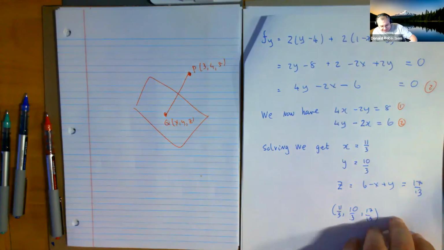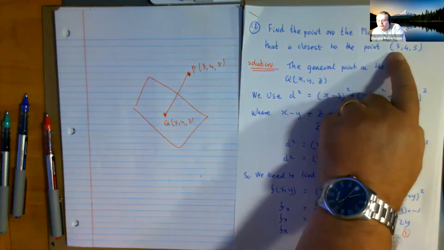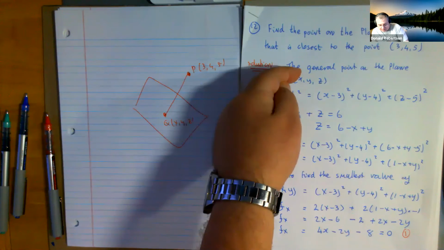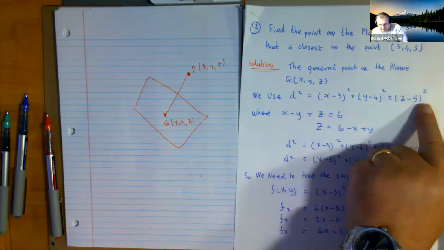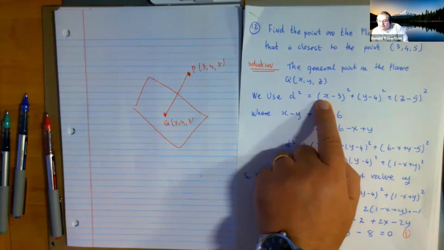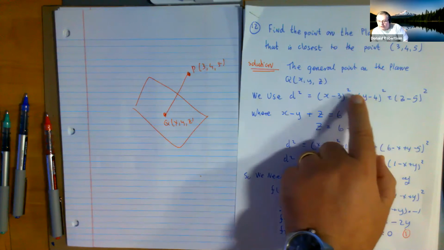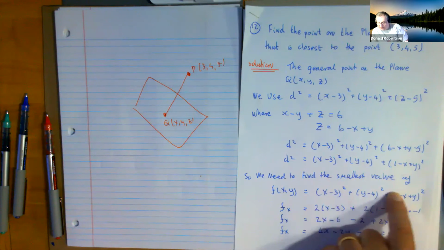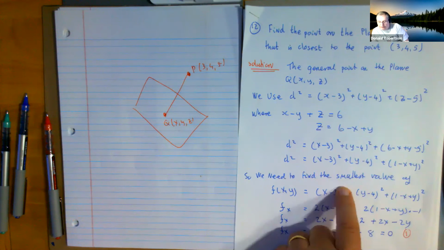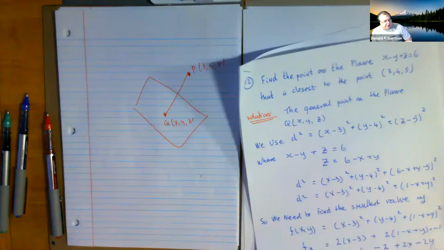So this question, how to find a point on a surface that's closest to, say, 3, 4, 5. This is your general approach. Find the distance formula squared. Find a way of replacing one of these, typically z, in terms of x's and y's, so that the equation that you're going to optimize is this one. Now, when you take this equation, you then just find partial derivatives with x's and y's, set them to 0 and solve. And if there's only one answer, you've got it.